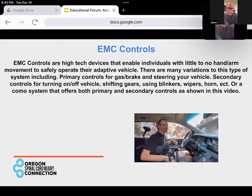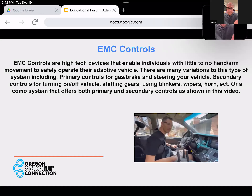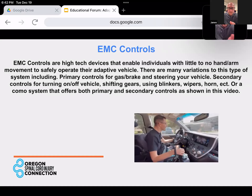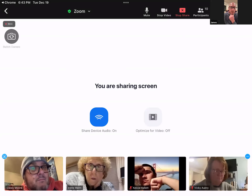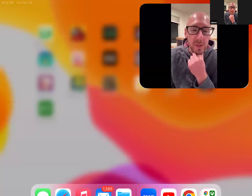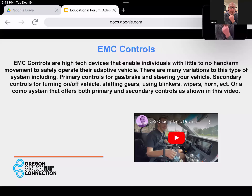Off to his right there's a tri-pin extension, and as he turns that little wheel, you can see the steering wheel on his vehicle is turning. This is the most extensive way of going about it. They also offer the same system in a joystick model where you simply move a little joystick forward, backward, left, and right to operate all your functions. This is for somebody who really has pretty limited movement but would still want to drive a vehicle. Casey, your experience on this is huge — why don't you share what you know?